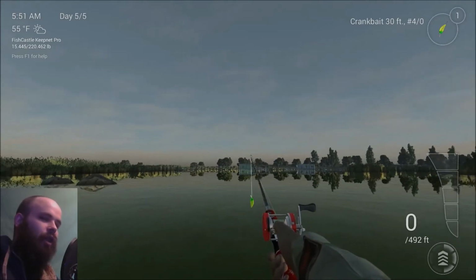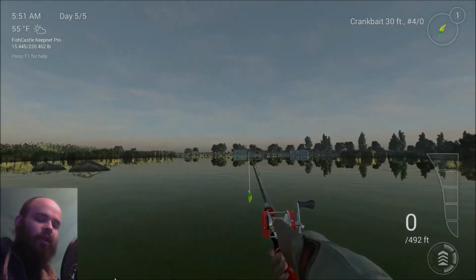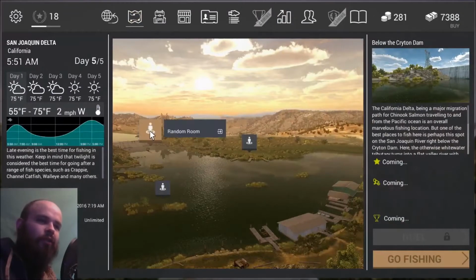Today we are fishing in California, at the San Joaquin Delta, and my favorite spot is over here, below the Cryton Dam. So let's go fishing.